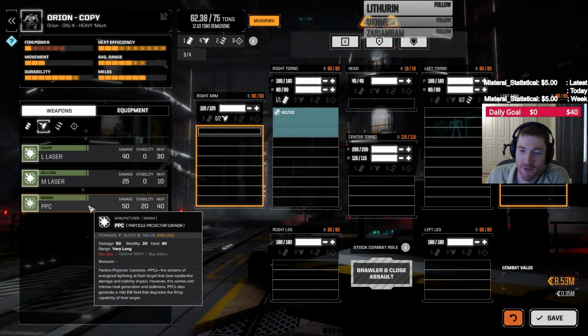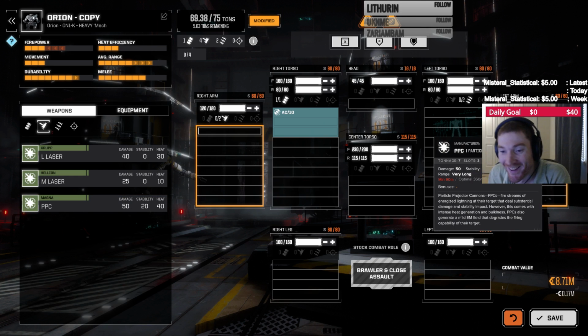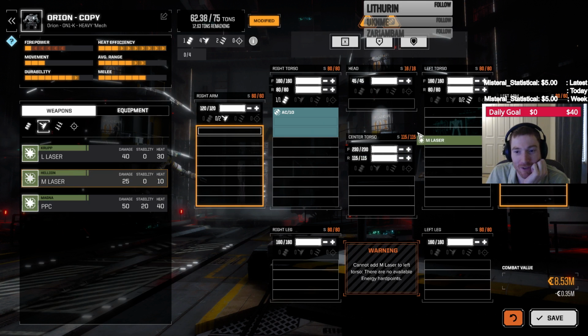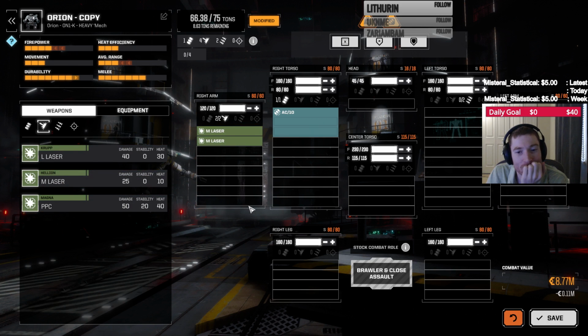Do I want to try a PPC on this guy? Do I hate my life? I mean, a little bit, I guess. Look at that. You want to do anything else with that? See, that's not going to scare anybody, though. The goal is to not let them come close, because they don't want to come close, because they don't want to be wrecked by medium lasers. On my arms, it's questionable.